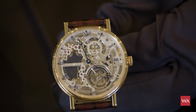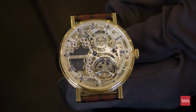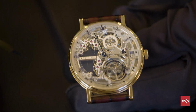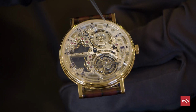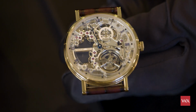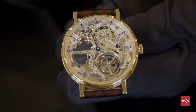So if you buy such a watch and you want to get into the archives with many celebrities and many people before, you can get into the archives, and the number will be put that this is the watch with the number 1981 that belongs to you, and you will be part of the archives. And there's always a hidden signature somewhere on the sapphire dial. That's the secret signature of Breguet. It was a kind of counterfeiting signature Breguet invented at the time to protect his watches from counterfeiting.